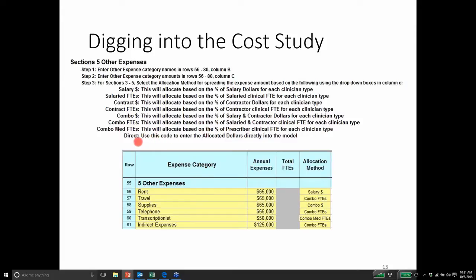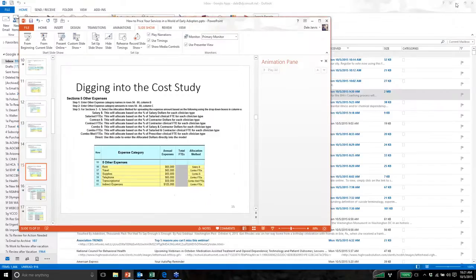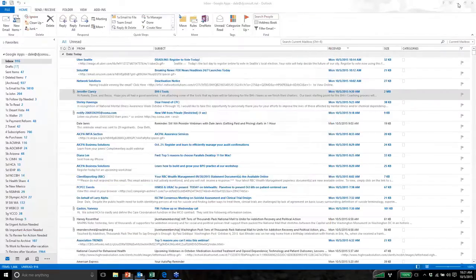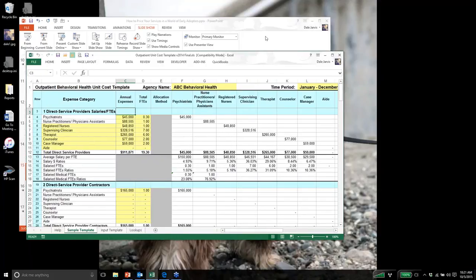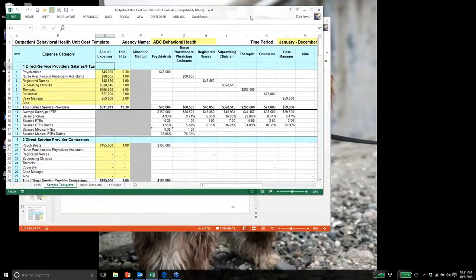Or if you want to override the formulas and directly allocate expenses into the model, you can do that by using the direct method. It's really hard to conceptualize that without taking a look-see. So let's go into the actual model.